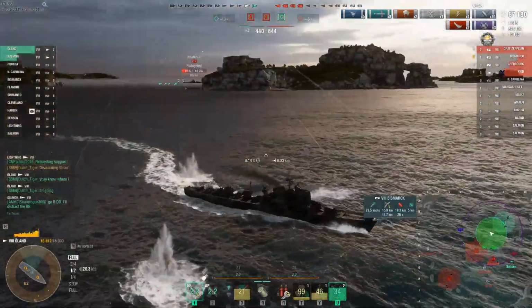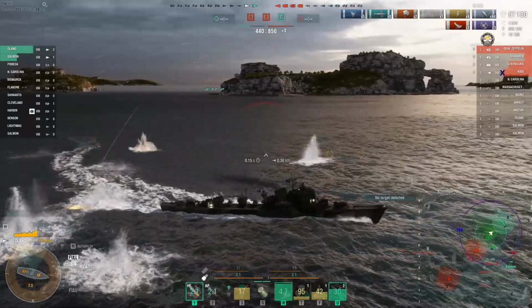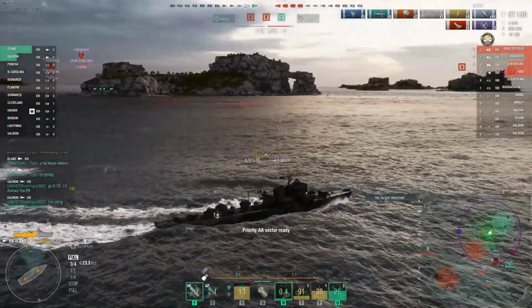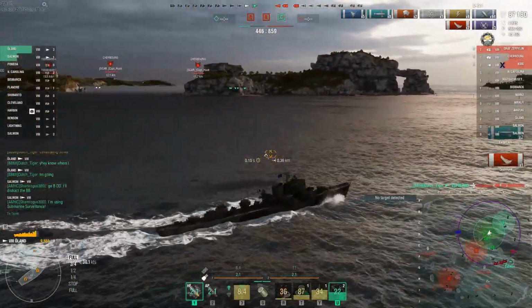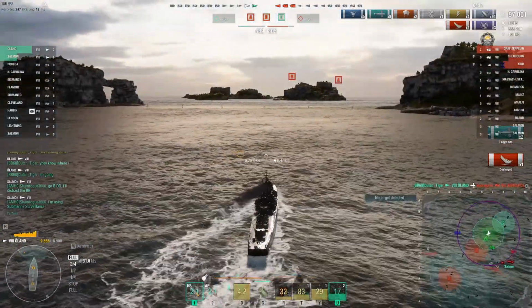Slowing down, just trying to avoid the fire from the Bismarck secondaries. And those torpedoes look great. I think that Bismarck is in trouble. Problem solved, sir. As Dutch Tiger gets back to heading toward the Bravo cap and finishes off the Bismarck.